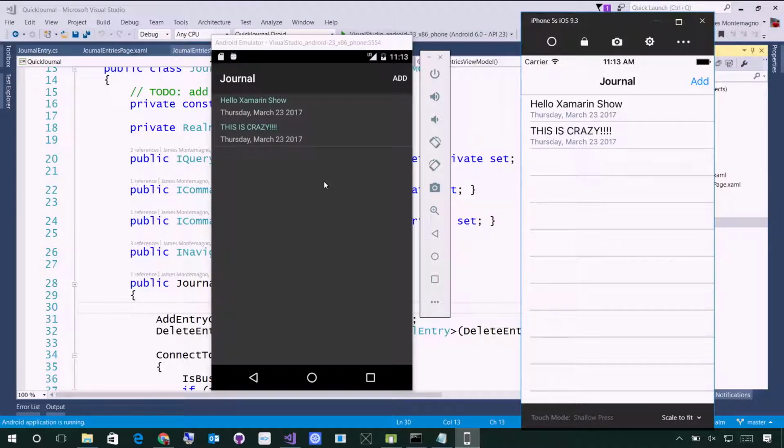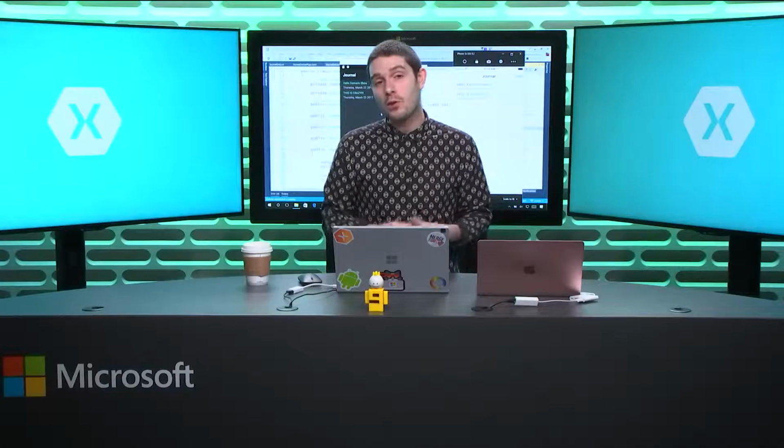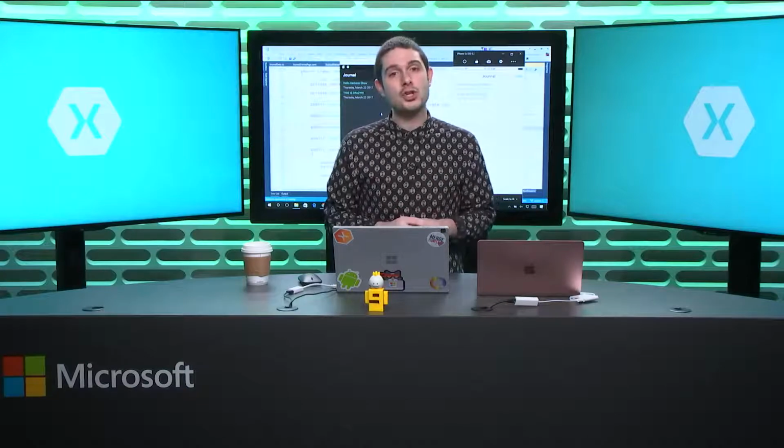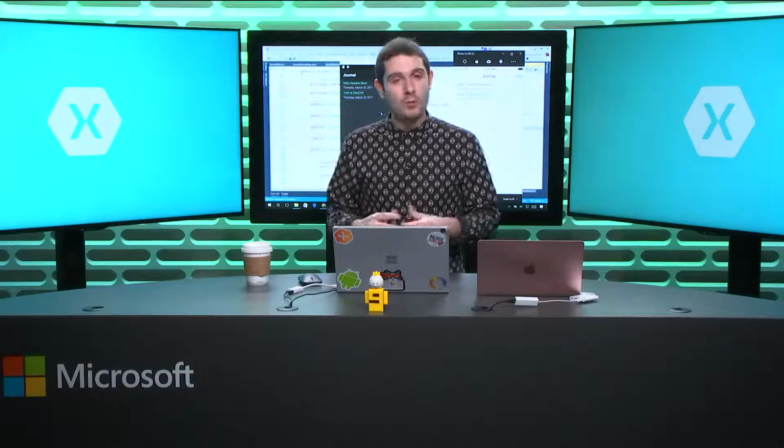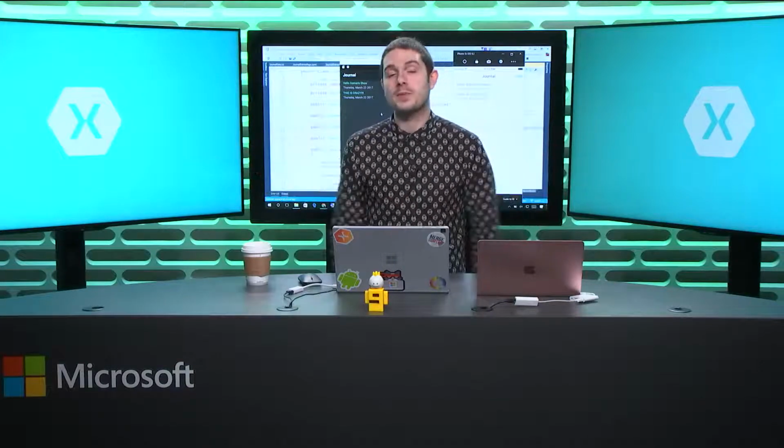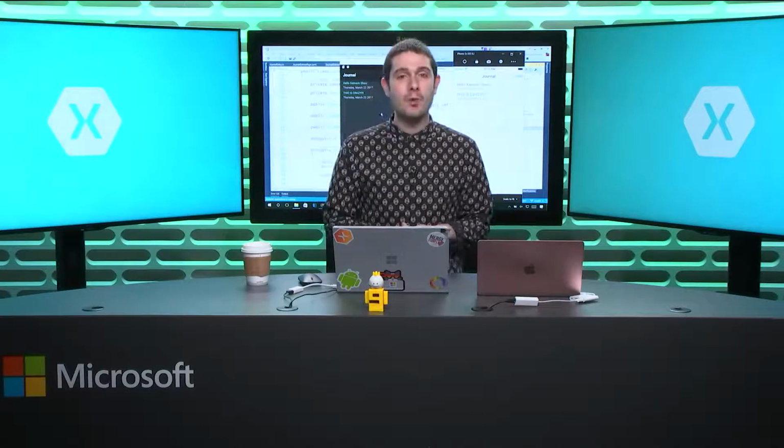Additionally, this application allows you to swipe to delete, and it'll automatically delete to and from. Since everything is an IQueryable and it's being data bound here to our Realm Object Server in the backend, everything is communicating to that Linux VM that we've just deployed into Azure in just a few minutes. It's absolutely crazy. You can go to realm.io to find out more about the Realm platform and the Realm database. And again, definitely watch that Xamarin Show with Adam from Realm, who talked all about the Realm database and the actual Realm platform.